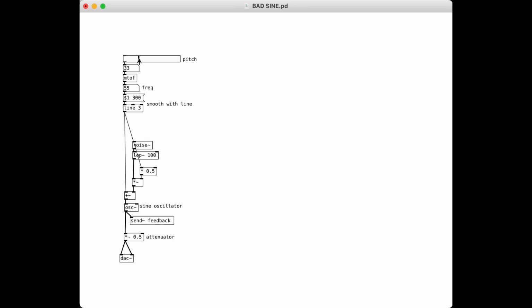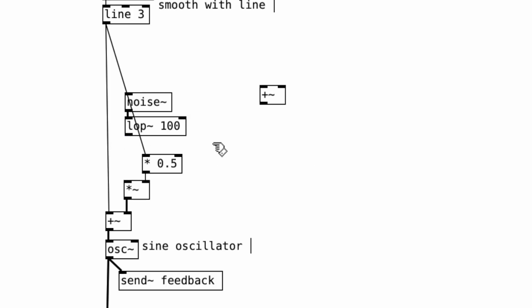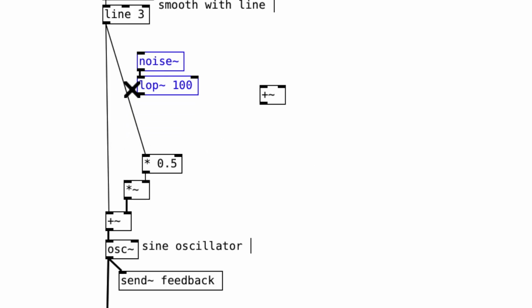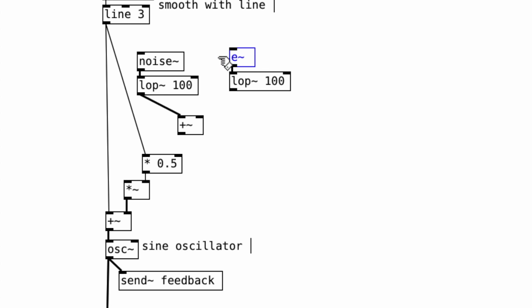Let me turn down for a second. So adding 2 signals together, I'm going to want a plus tilde there. So we're going to take this noise. Again, I apologize for my overlapping lines here. And I'm going to add that noise to the receive tilde feedback.